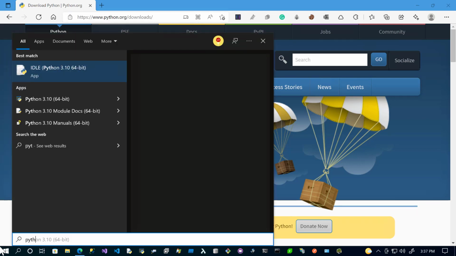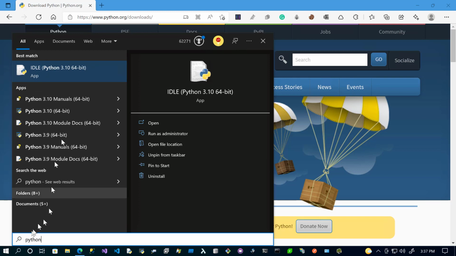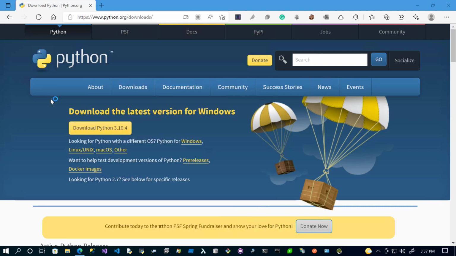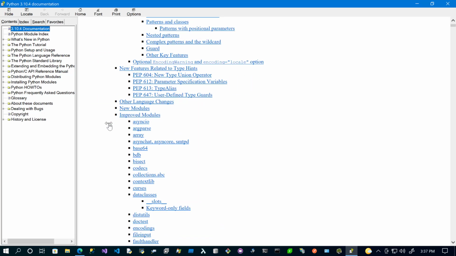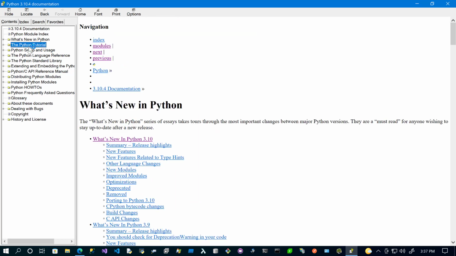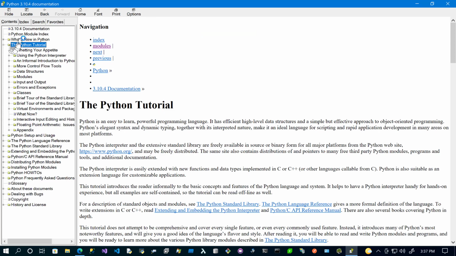If we search our computer, you'll see that you have this Python IDLE, and then you have the manual, which is the CHM files. Let's go ahead and take a look at that. This is the old way of the help files that Windows had, but it's still usable. As you can see, they have good documentation here that you can go through, and you can actually search for it as well. This is installed on your computer, so you can do all of this without being on the internet, and they have some tutorials here as well.